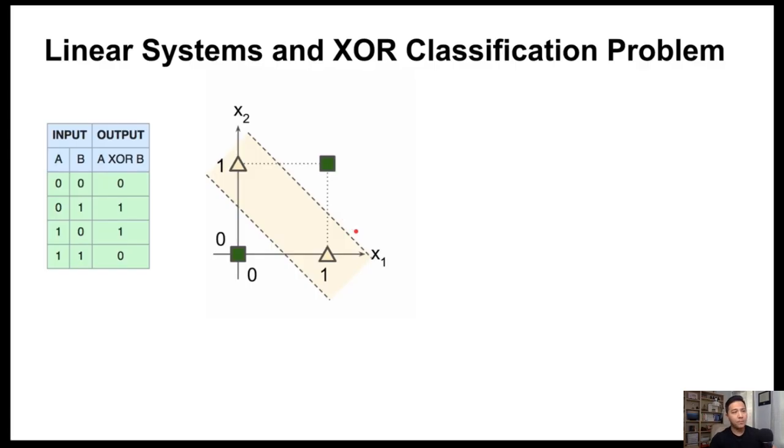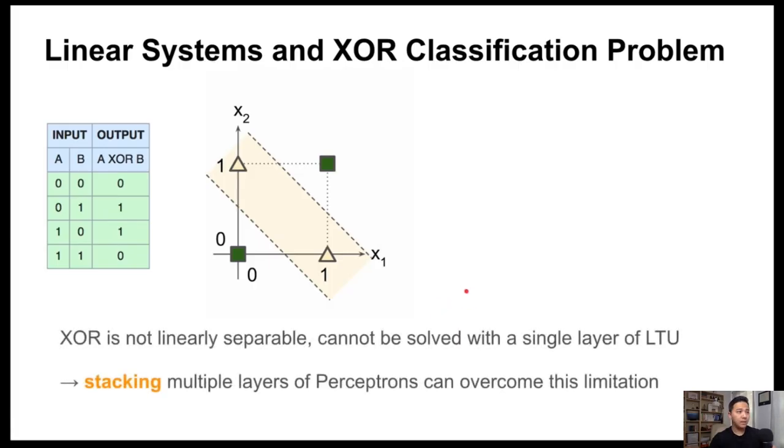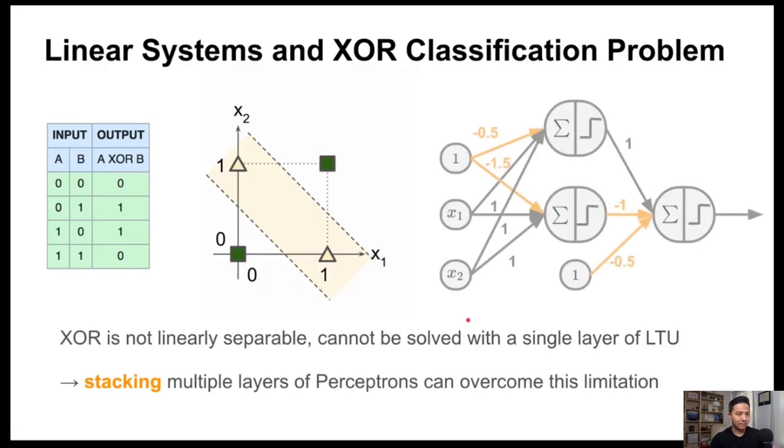So that for a long time was an issue, and people tried to figure out a way to do it. Eventually they did, but it cost them an AI winter to figure this out. The way to do this is to stack multiple perceptron layers into what we now call a multi-layer perceptron. And that's where we're going next: the multi-layer perceptron, or MLP.